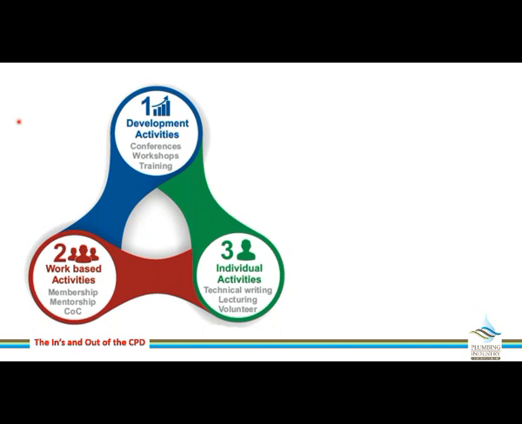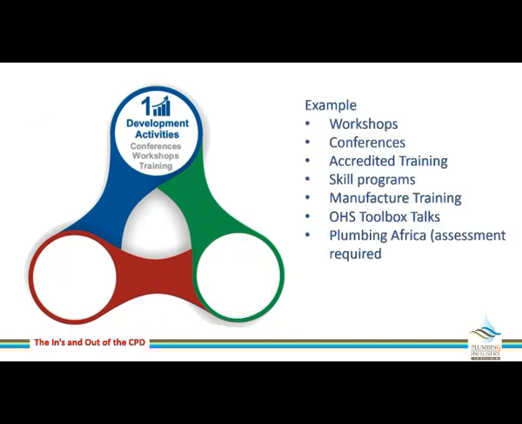Last week I was invited to speak at one of the professional bodies. They had a conference here in Durban over 2 days, and there were 250 guys there for the CPD points. So again, to all professions and what we do. We're going to go through the development activities: conferences and workshops in category 1. Then we've got work-based activities: membership, mentorships, certificates of compliance, and obviously individual activities: technical writing, lecturing, volunteering. So there are 3 different categories that we have.